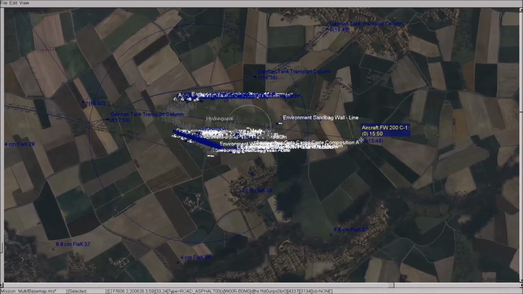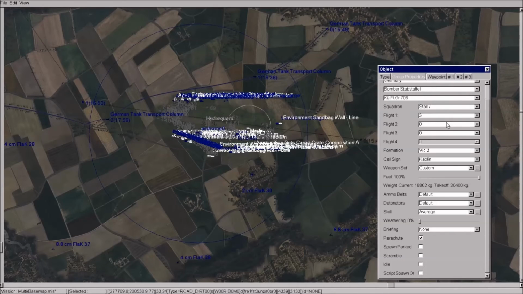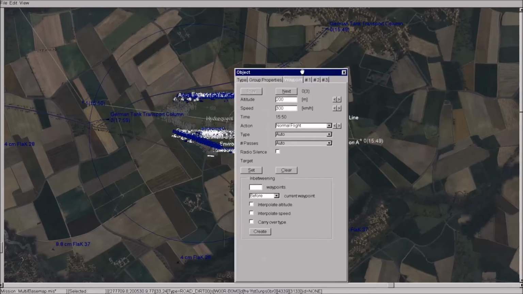Now what we can do is we can change it a little bit, add more of them there, change the height, so on and so forth. So right click properties, and if you go to group properties, you have the option to add more in. Now we had one in before, but you can change it to 3, so you have 3 aircraft in that particular flight, and then you can have multiple flights behind that if you wish, but we'll just change it to 3. You can also change the altitude.